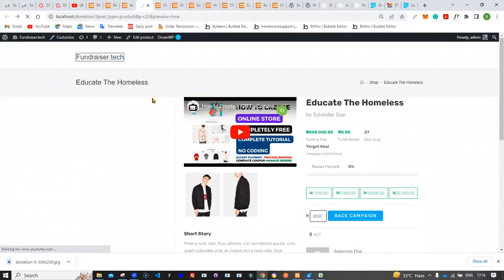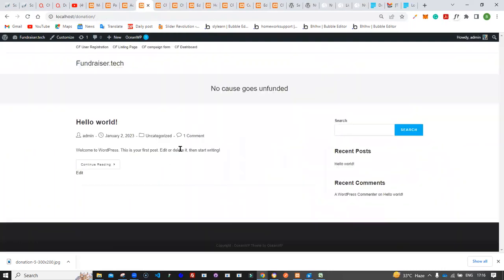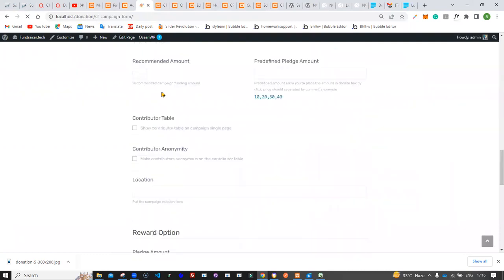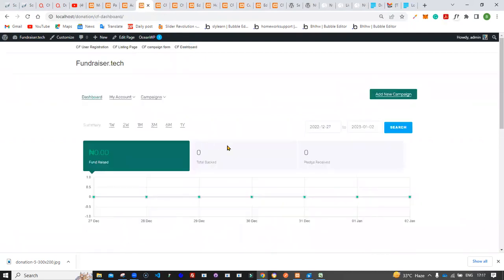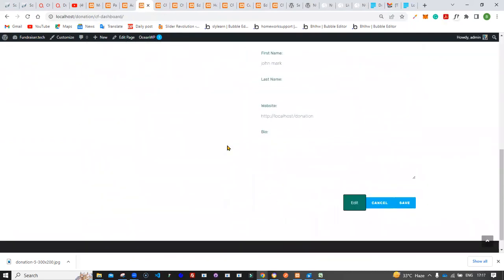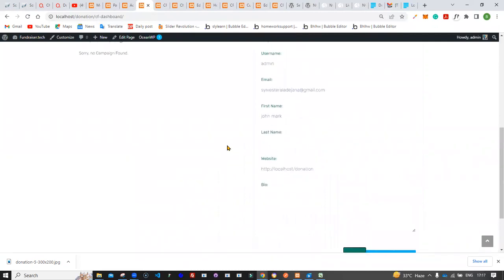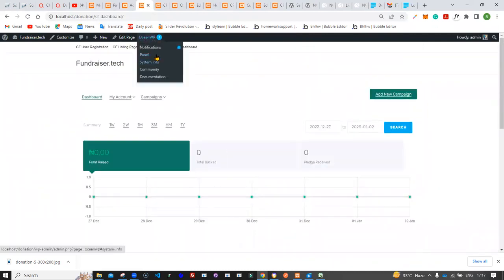Still installing. While that is installing, let's look at our menu. Okay, so we have the campaign form. I think we have the dashboard. So we don't really need the campaign form here.